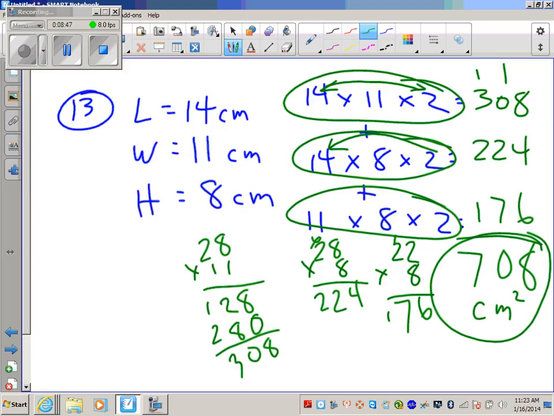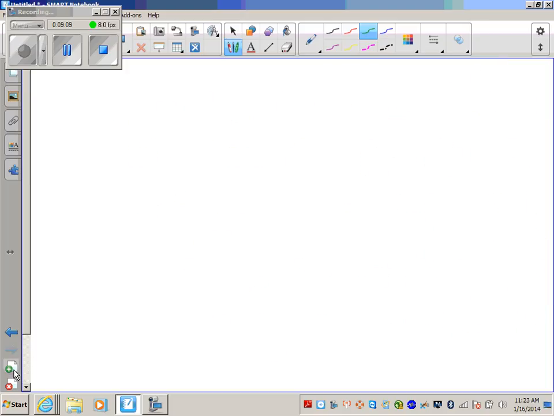Same thing here. You can go 8 times 2 and get 16, and you're going to go by 11, when you might as well just do, well, you could do 88 times 2 if you want, either way. Just try to find the way that works best for you. All right, because once you get it set up, you've got to be able to knock it all back down. Okay? Let's shift gears and turn to number 15.